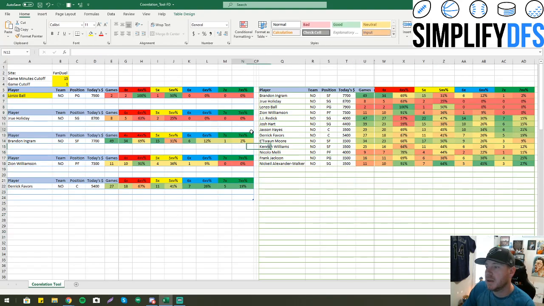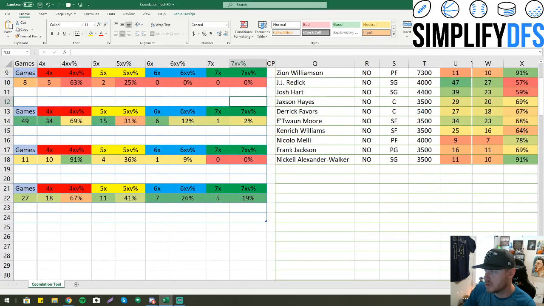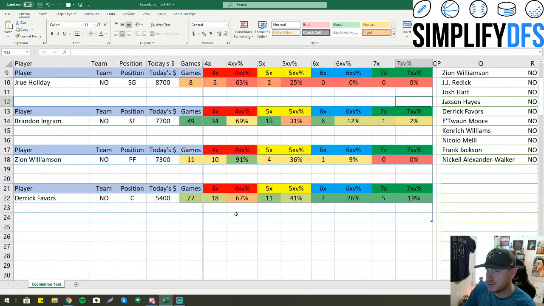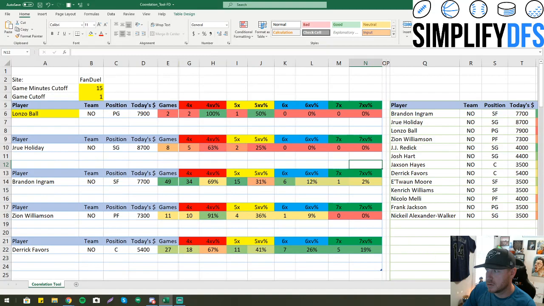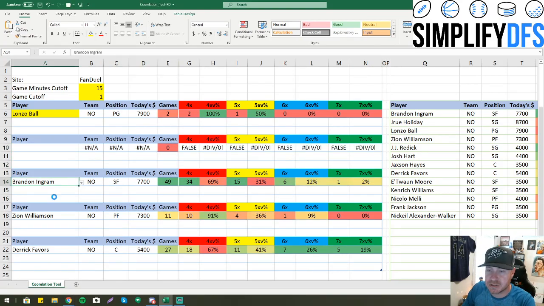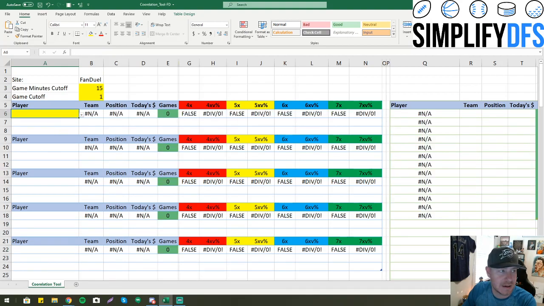Okay. Now, I can also use this right here to look at positions. They don't have to be from the same team. I just used it from the same team as an example.